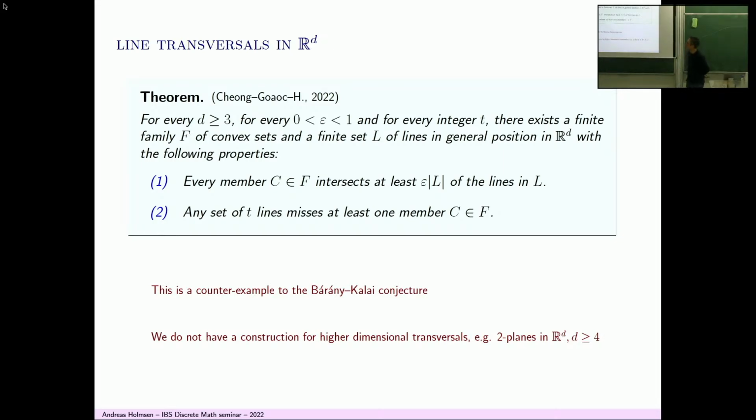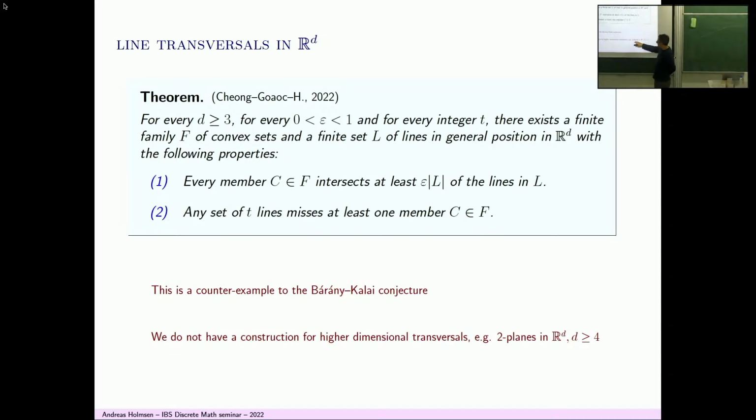So basically, what this example shows, which we have many other examples of earlier, is that as soon as you're looking at lines in R3 or above, things start failing. And we don't know what is the right question. People like me really want a theory for line transversals in R3. And we just don't have the right questions at the moment. So that's why it was exciting when Barany and Kalai made this conjecture. Wow, maybe that is the right question. Nobody thought of that before. But unfortunately, the sad truth is that it doesn't work.